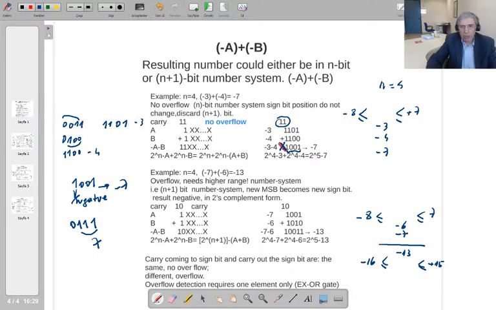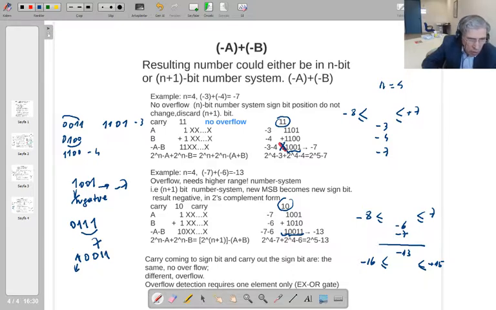With no overflow, you stay in the same number range. So when you come to this one, you see there's going to be an overflow here. The carry coming to the sign bit and the carry coming out of the sign bit are different. So there is overflow. When there is an overflow, you're going to consider 5 bits, not 4 bits, 5 bits. When it is 5 bits here, you've got that 1. Because of that 1, let's examine this one now: 1, 0, 0, 1, 1. Because of that one, it's a negative number.